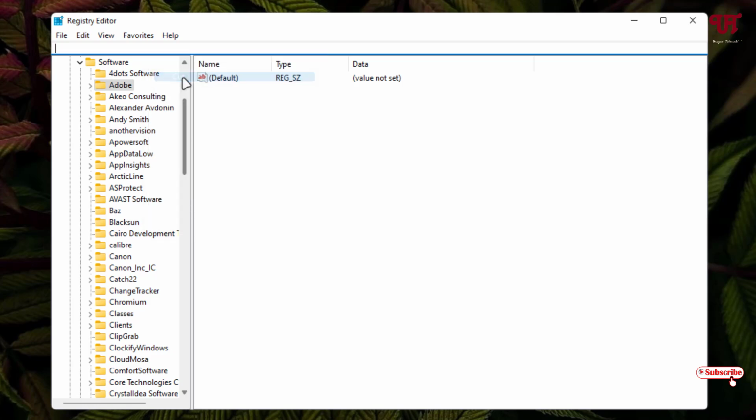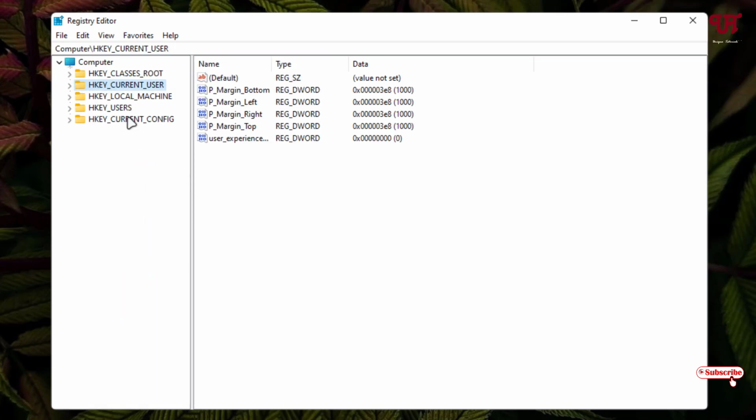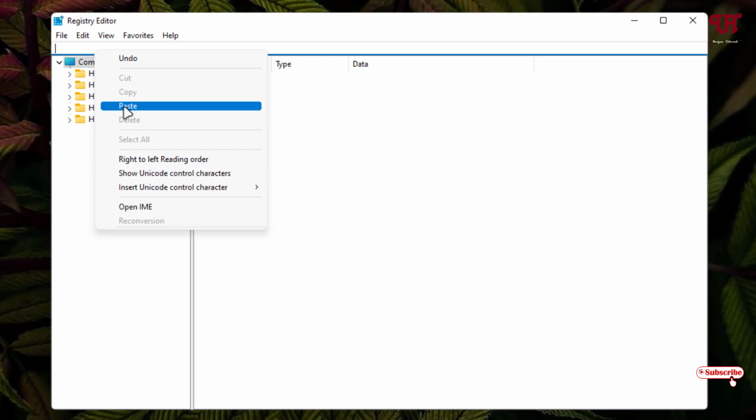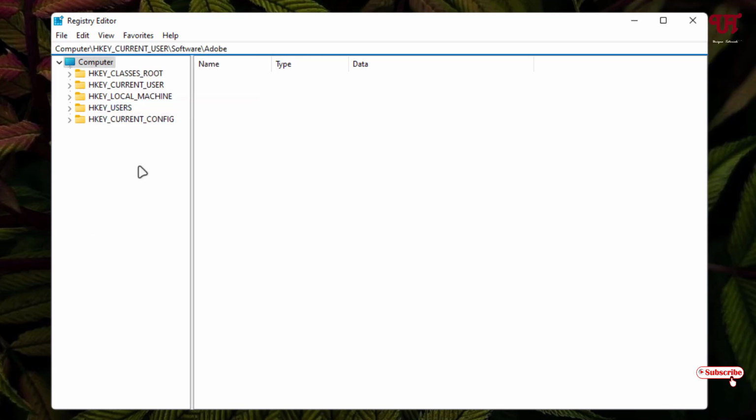Say I'll just cut it, and now let me reset it to the default one, and say I want to access it directly. What I need to do is click on this address bar, right mouse click and click on paste, and now on your computer keyboard just hit enter.